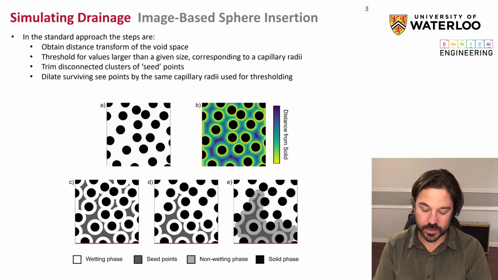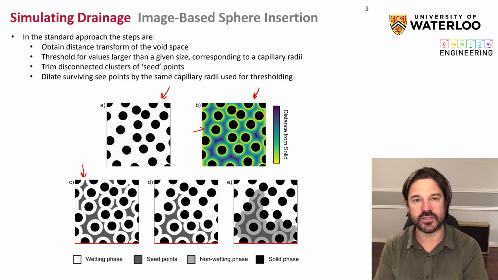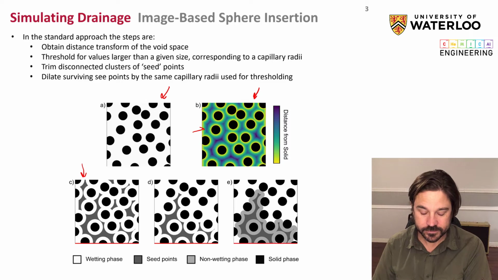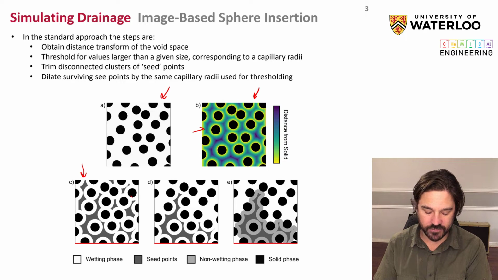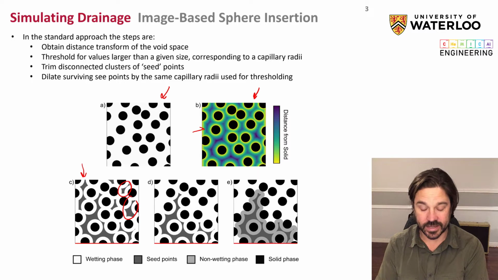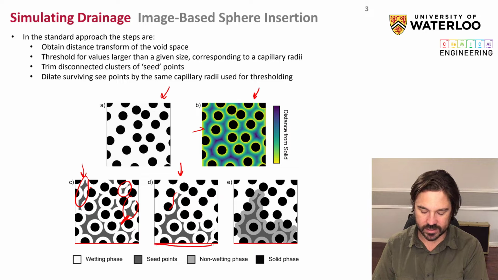So typically you will start with a voxel image, perform a distance transform on that image, where you get a color map of the distance from solid. Then you can do a threshold to find all voxels or pixels that are larger than a certain size, which means they can accommodate a meniscus of a certain curvature. Now what we need to do is trim off all of these ones that are disconnected, because even though you can accommodate a large meniscus in there, it doesn't mean fluid can get there because it has to get through small constrictions. So these are not realistic. So here we have a trimmed version, and what's left over and connected to our inlet, you can then dilate to turn it back into blobs of water or fluid with curvature.